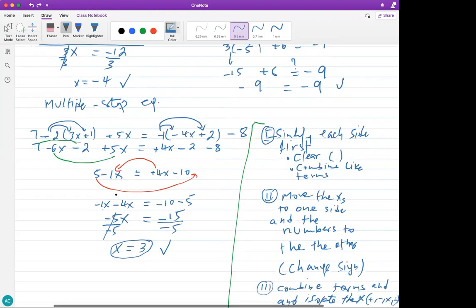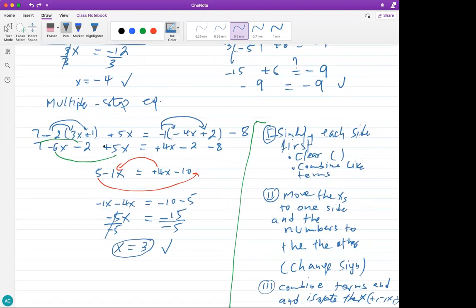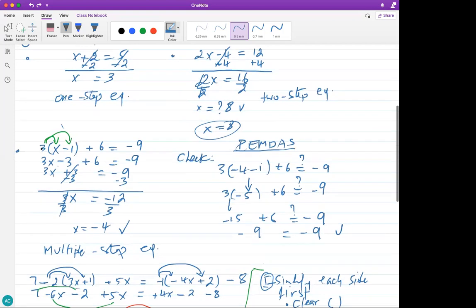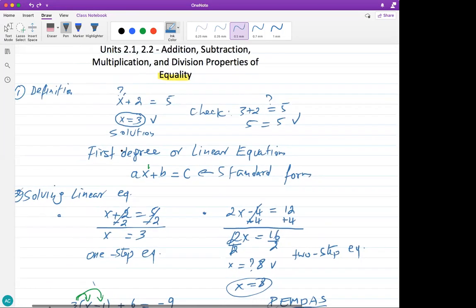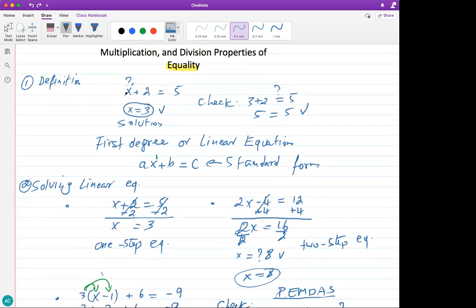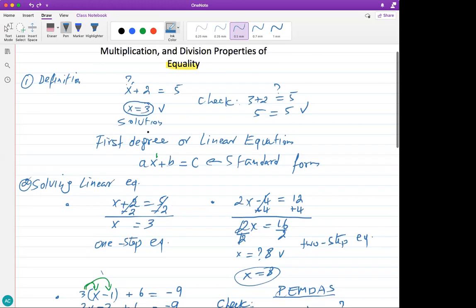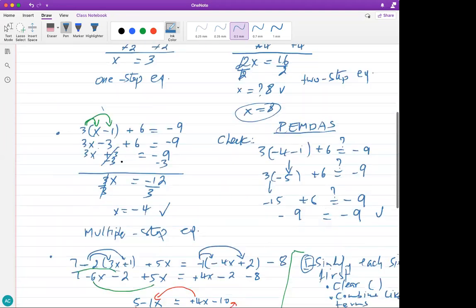So in the next class, we're going to see how to solve equations with fractions. So far, there are no fractions, but we're going to see how to solve equations with maybe one fraction, maybe two, maybe three, or even a bunch of fractions in an equation. That's a whole separate topic, so we're going to talk about it in detail next class. For now, let me give you some practice problems to do on your own, just like this. Just a few problems.